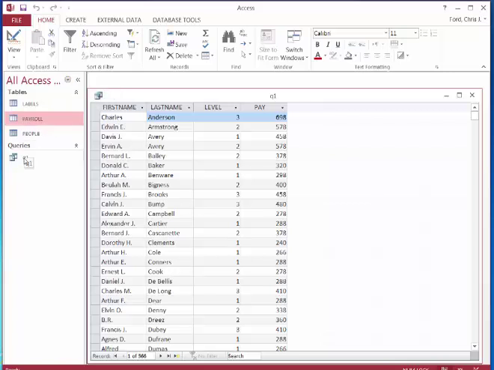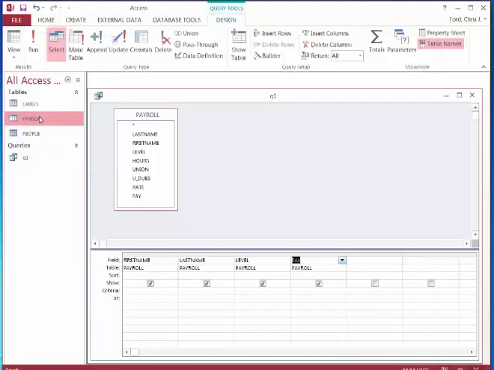The other thing you can do with a query: let's say I want to make a query similar to this one and I don't want to start from scratch. You can always go back to View and then select Design View. It'll take you back to where you were when you started this query. So now I'm back here in Design View. I wanted to show you a couple other things I could do. My last query, I just picked 4 fields, but it still showed me all 566 records.